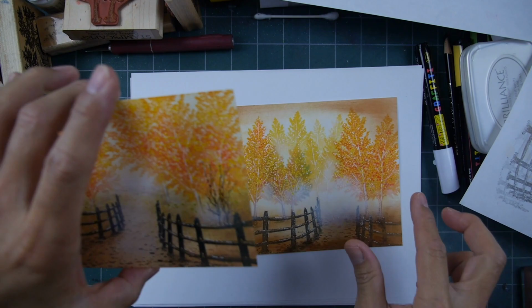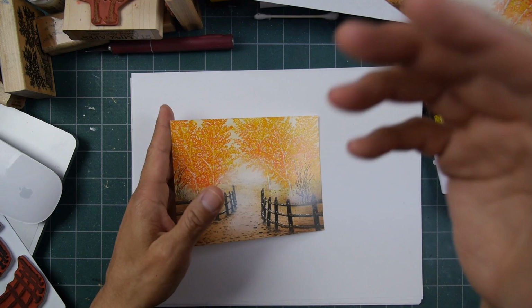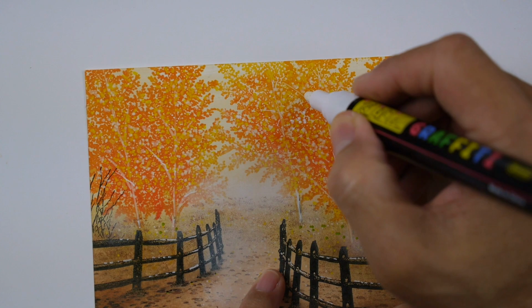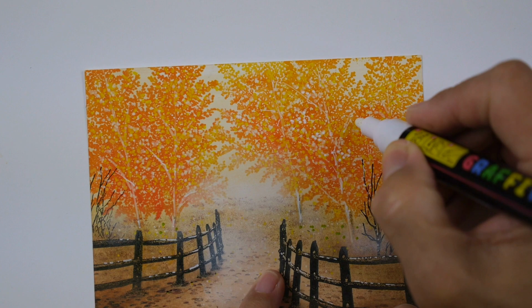Now on this one, one of the things I didn't do, because I just spray-sealed it, but what I did on these ones, I forgot, was I went into this and laid down some of these white, little shimmering touches. Let's do that right now, because that should help this one as well.